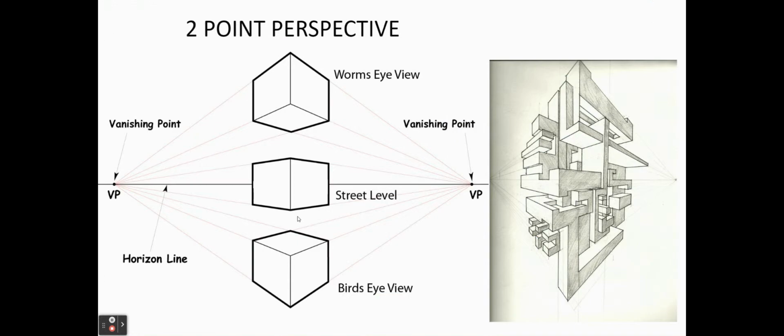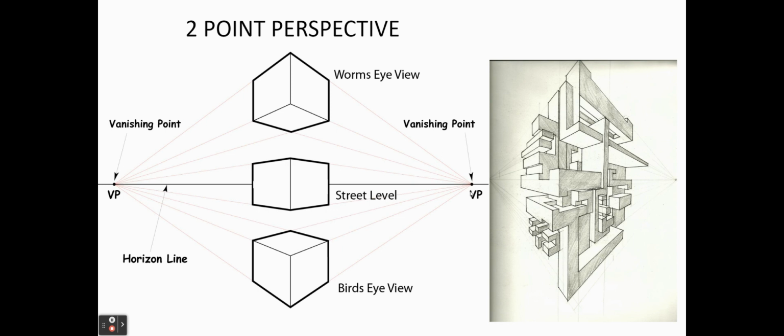If you add in 2 points instead of just one, they will shrink in 2 different directions. Typically, 2-point perspective has a vanishing point on the left and a vanishing point on the right, and things slide toward both, and it gives them a slightly different effect.